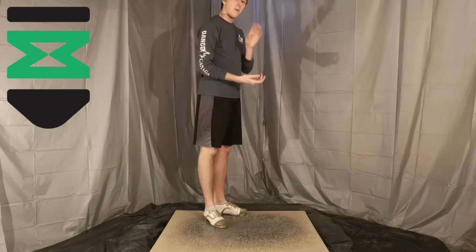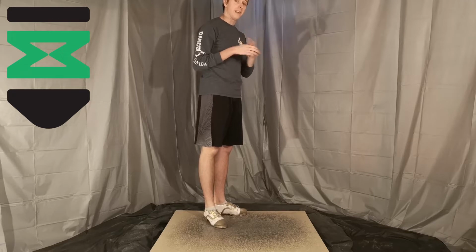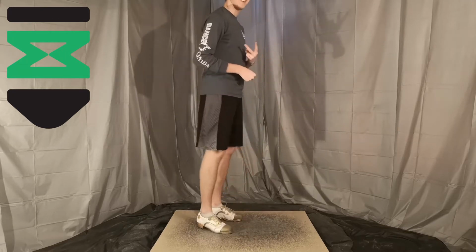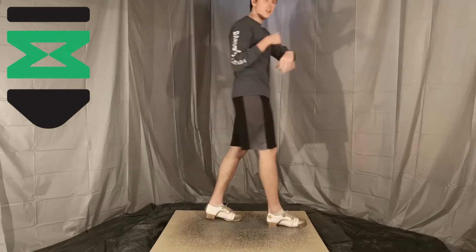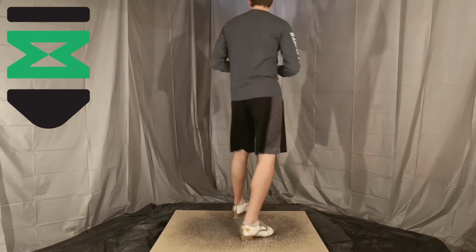That being said, notice that we've taken a two-bar section, two-bar measure, repeated it three times, and then we're going to add the break. Four, one, two, three, four, one, two, three. Right? There's our two bars. And then we repeat that two more times. Then we're going to get into the break. So that's going to be kind of the same structure for most of the Shim Sham. Let's do it one more time.